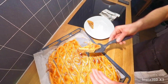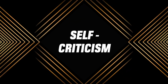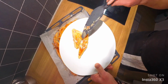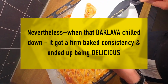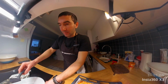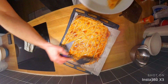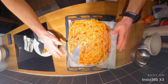Now let me show you how the proper individual diamond shaped piece looks like. Here I used a little bit too much of convection in the oven, so that the fan blew the hot air a lot and made the topping, the top layer, very golden brown, whereas the inside is not as baked as I would really want to. Okay, that's it. I think the diamond shape, that's the way to go. A walnut for decoration, egg yolk to make the top layer golden brown, and lots of honey syrup to make it look like nice and golden brown glossy baklava.